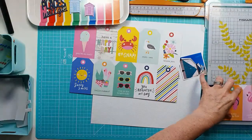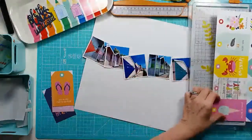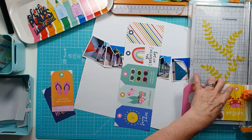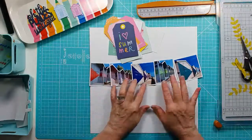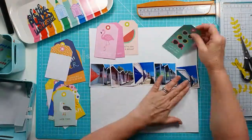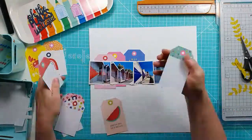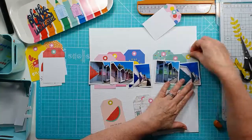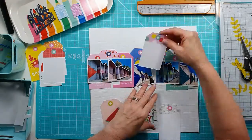I've got some fabulous photos of some very pretty rainbow coloured beach huts that we discovered in Folkestone. I'm going to team them with the Sunkissed collection from Simple Stories and I'm just cutting up some of the tags here because I'm going to layer them behind my photos. The idea is to use the tags to match the colours of the beach huts — sort of like a rainbow, but with just the pinks, the blues and the aqua green. So I'm working out which tags I'm going to use.